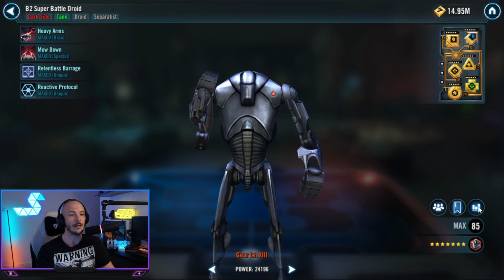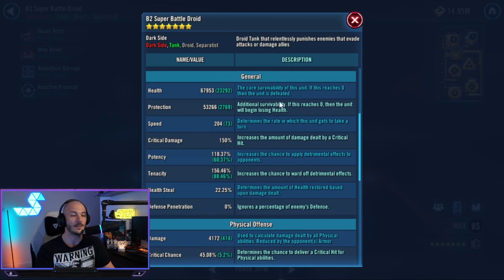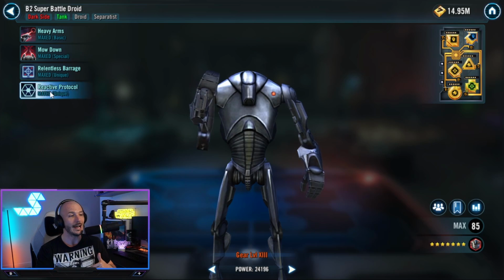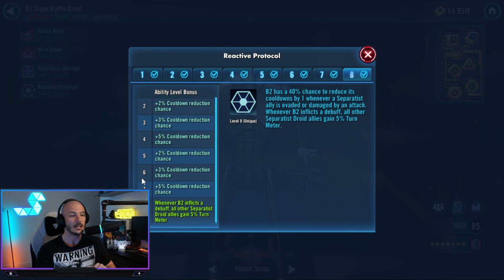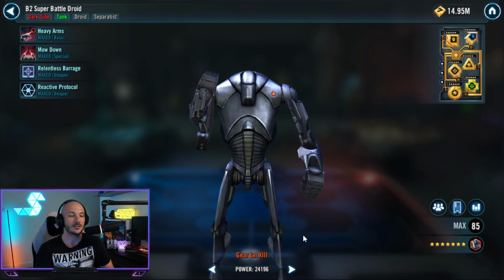Apart from that, I've gone for a B2 that has got lots of potency and tenacity. We're talking over 100% there. We don't want him getting dazed. He doesn't need speed because he has that reactive ability on Relentless Barrage. Apologies, not reactive protocol. He's got a 40% chance to gain 100% turn meter whenever another ally is evaded or damaged by an attack. So super, super useful. Target locked enemies also have 25% crit chance and 25% less evasion.